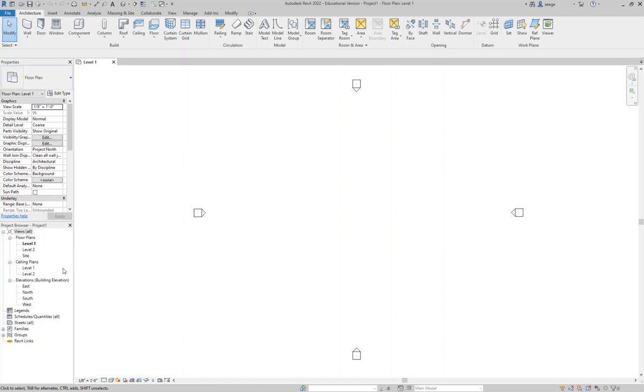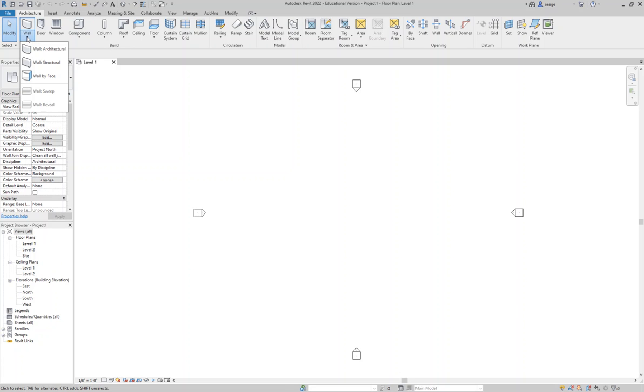The Project browser underneath gives you an option of Level 1. You can be on current Level 1 or current Level 2, current level Site that enables you to do the roof. And also you can add more levels too in the future if you have a multi-level project, okay? So what I'm going to do is let you start the wall command, okay? So we're going to start with the wall command.